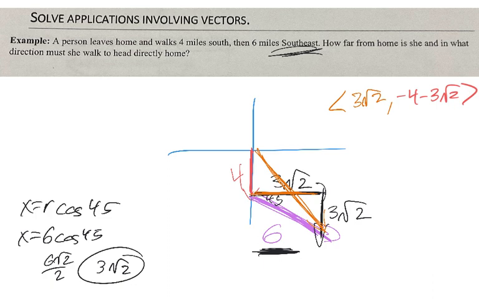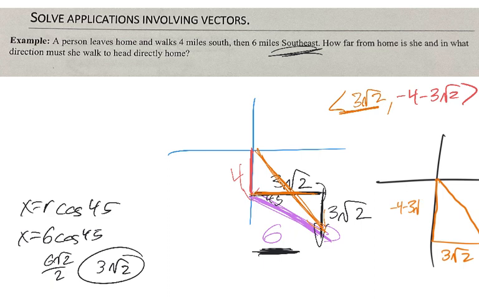So now if I take the resultant vector only. The resultant vector was the one that was in orange. I know it has two components. The x component is 3 radical 2. The y component was negative 4 minus 3 radical 2. Right, for its resultant final portion. And then if the person ends up right here, then you could see if I can find this angle, then this angle and that angle would have to be alternate interior angles. And so I could tell what angle she needs to walk at to return back home.